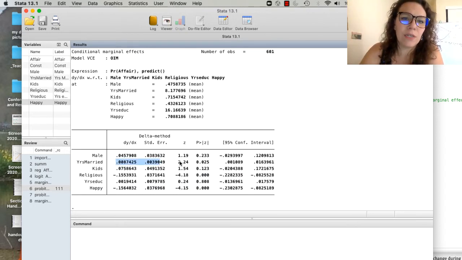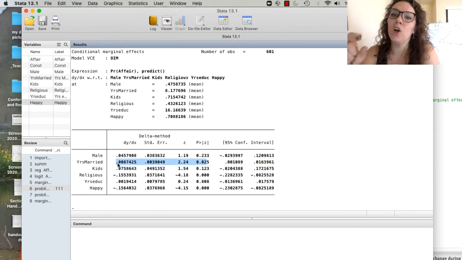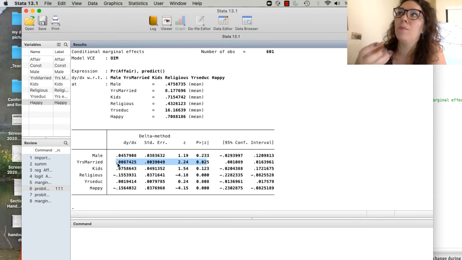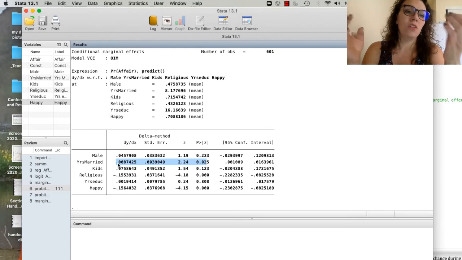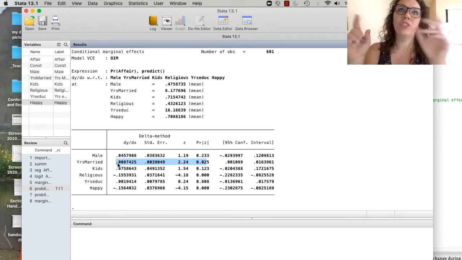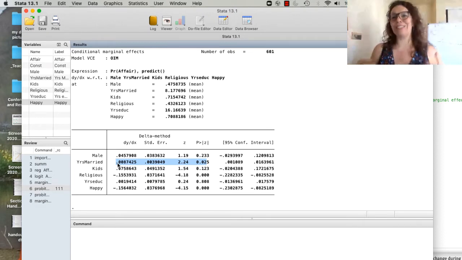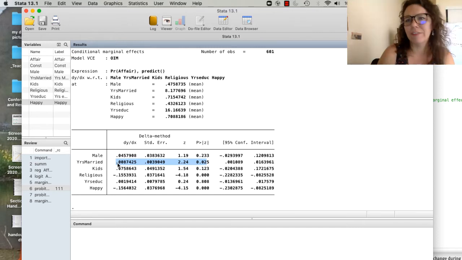We see that years married is also pretty significant, but it's also a really, really low level of effect, a really low probabilistic component. So if we're trying to estimate the probability that someone has an affair, just knowing whether or not that person considers themselves religious and whether or not they consider their marriage happy gives us almost a third of that probability. So the marginal effect of years married isn't going to give us a lot unless they've been married a very, very, very long time.